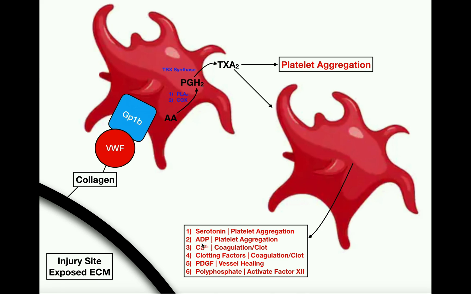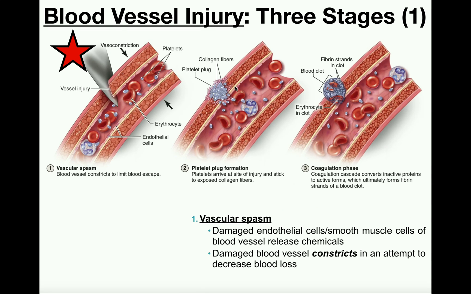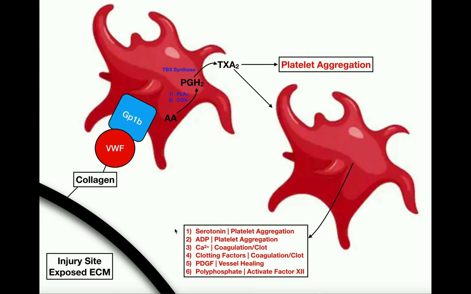The activated platelet also releases calcium ions, which are important for coagulation as we'll see in upcoming videos. The platelet can release clotting factors — one of them is factor 12, also commonly called Hagemann factor, along with others, which further help clot the blood. The platelet also releases platelet-derived growth factor. Once the platelet plug forms through platelet adhesion and aggregation, the connective tissue exposed at the injury site also needs to heal, and platelet-derived growth factor stimulates that healing process, including the addition of new collagen fibers.